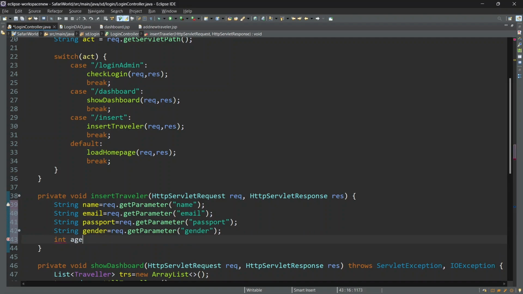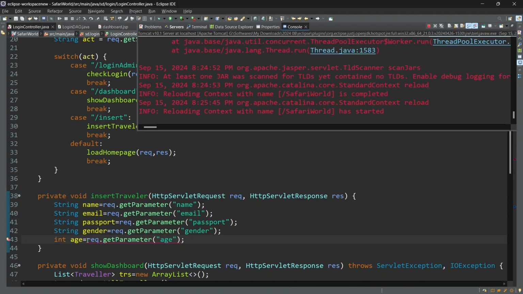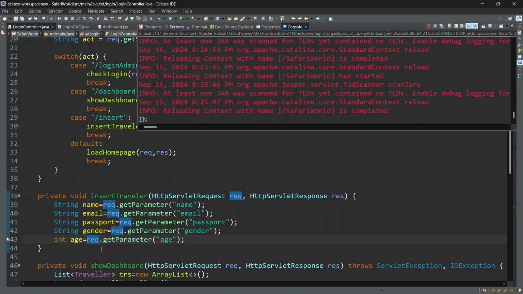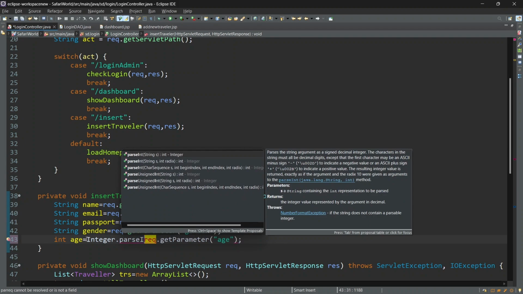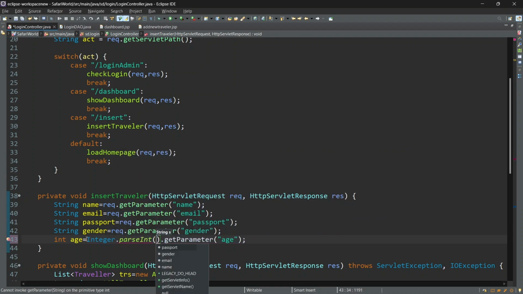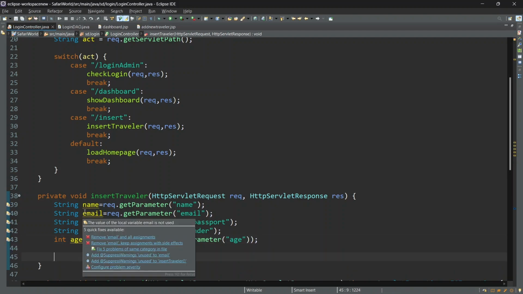Age is an integer, so we have to get request.getParameter which is age. Because this is an integer, we need to convert it into an integer. To convert into an integer I'm going to use Integer.parseInt. So we'll close the bracket here. Right, so now we have successfully caught this information.